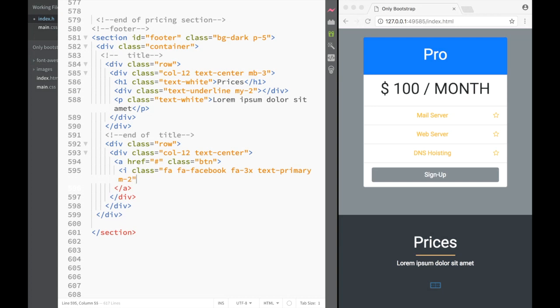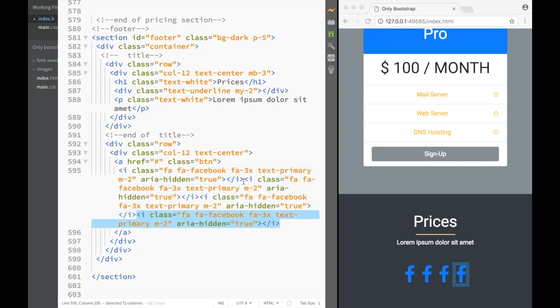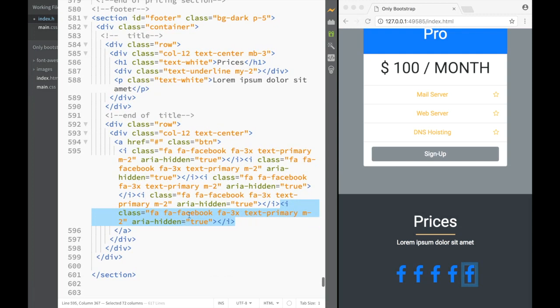And over here, we're going to write this is going to be aria-hidden, all right? Hidden over here. And once we have that, this is going to be set to true over here. And we close this one out, and we have our Facebook, right? And again, we just need to copy this one. So it's going to be 1, 2, 3, 5, right? And then we're just going to have to change some things around. So we have over here, the first one, Facebook.